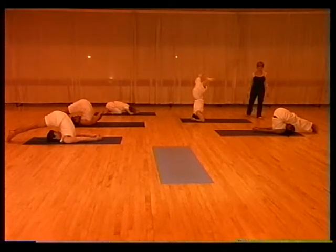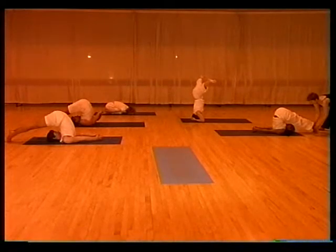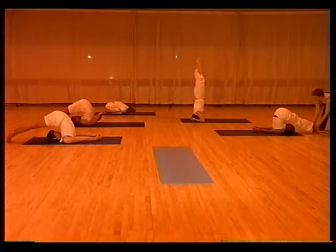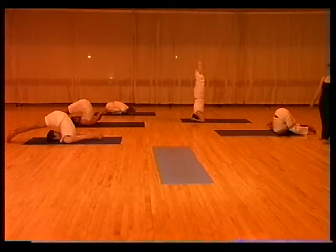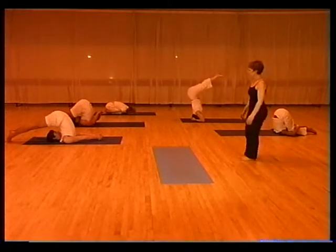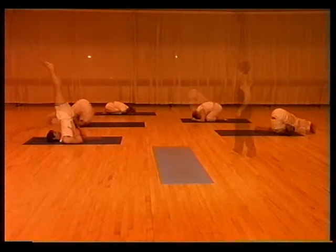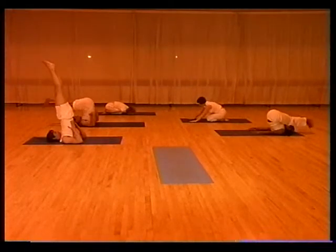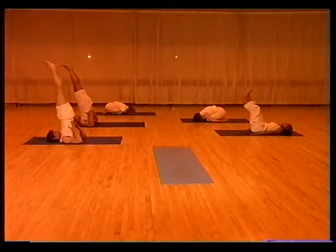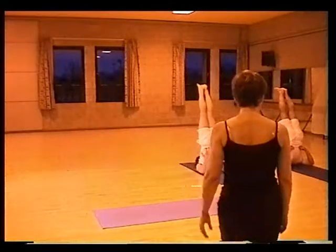From here, we can go into another variation. Legs apart, and bring the knee down by each ear. As you can see, Piper's already gone into this position. She's got her hands wrapped around the backs of the knees and pulling deeply in towards her shoulders. As you lower your legs down towards the floor, just make sure that you release the back and you can go straight into fish.